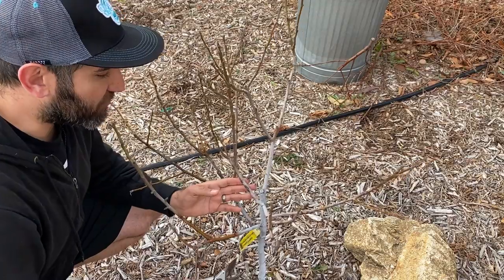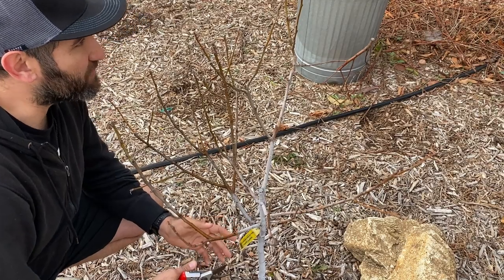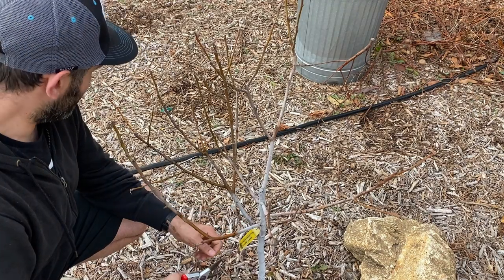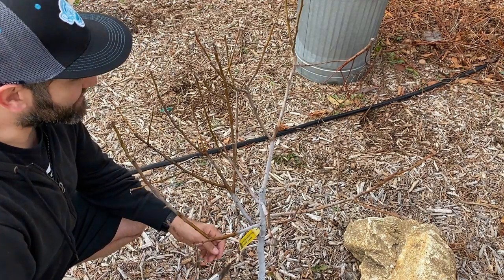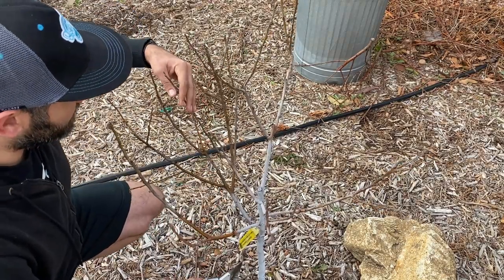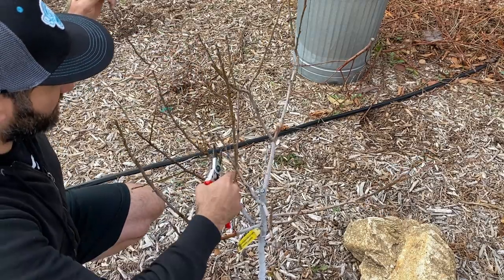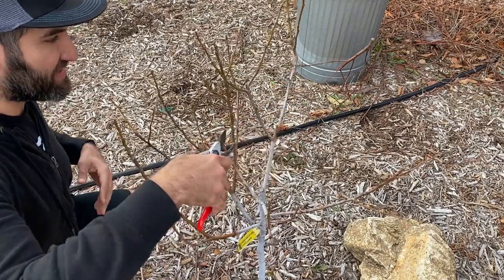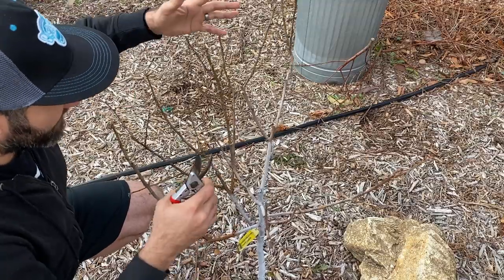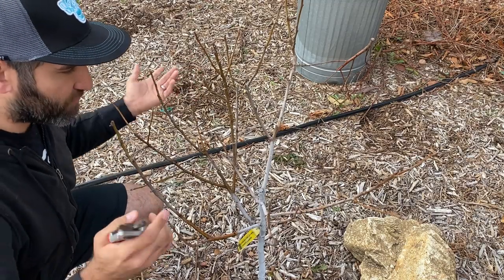This is our Honeycrisp apple — we've not really had much vigor on this. It's really not rated for our climate; we really don't have enough chill hours for this thing. But I got it on special at Home Depot. We love Honeycrisp apples, I had to try it. It hasn't been productive — hadn't had a single fruit on it in a couple of years it's been in the ground. As you're looking at this, do you see anything that might be competing? I noticed that this one might be competing, trying to create openness. We don't want things growing in toward the center, so we're going to be a little bit ruthless about that. But this tree just doesn't have a whole lot of growth on it, so just two cuts and the whole tree is done.